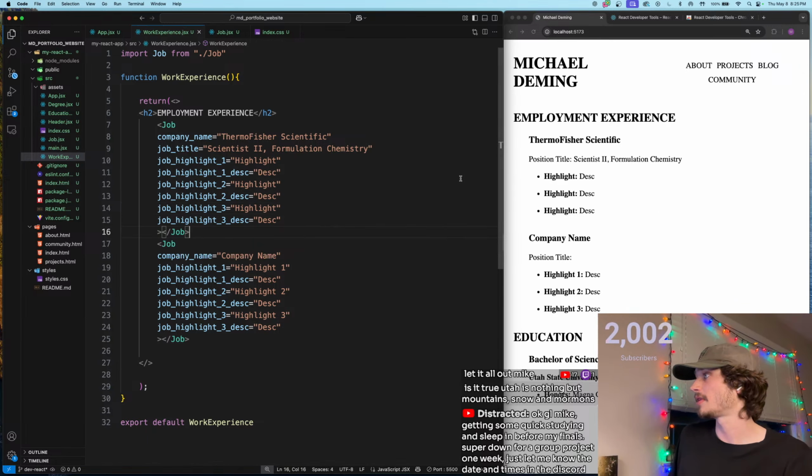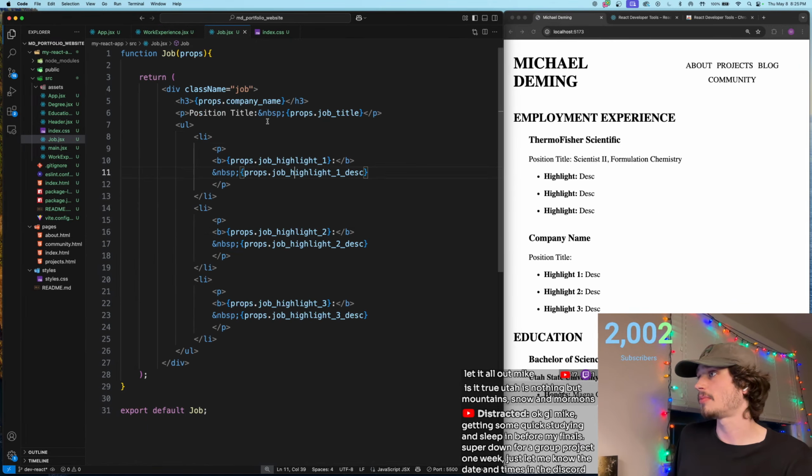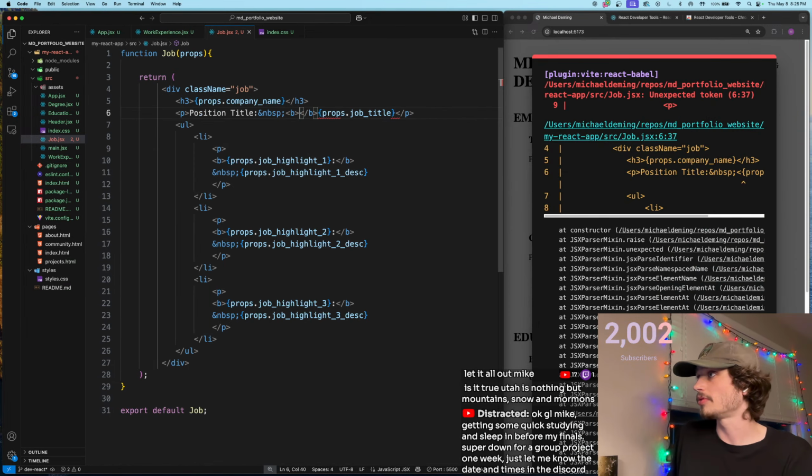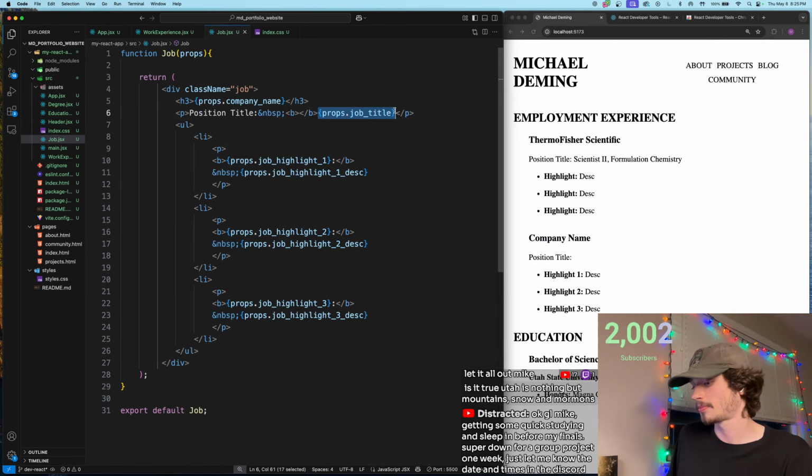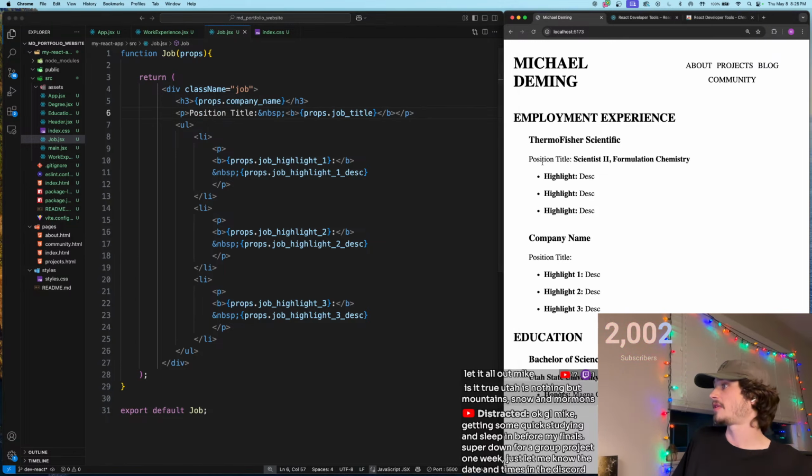Highlight like that, and then we'll go back to our job and we'll make this be bold. There we go. So we have position title, scientist 2, formulation chemistry.